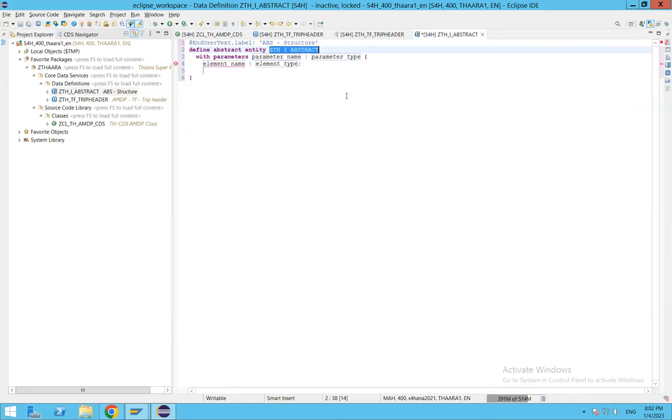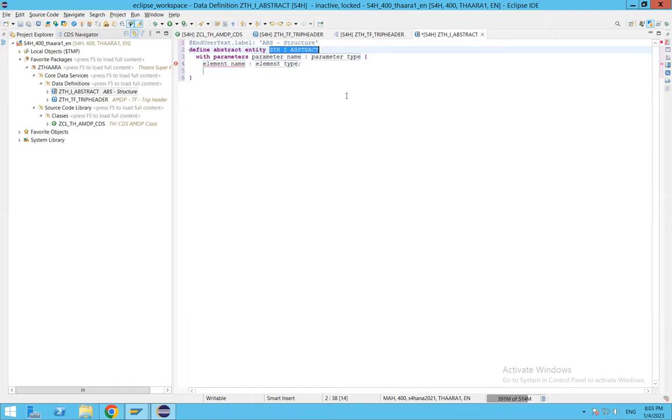But why do we create the abstract entities here? This abstract entity will not be created in the database. It's just a structure created on the CDS layer. It will be used in developing RAP applications and V4 OData services, where these will be used as class import and export parameters in structure format. So there we need a facility to declare some structures without implementations. That's the reason these abstract entities have been introduced by SAP.